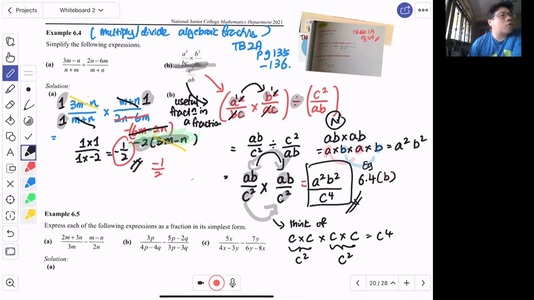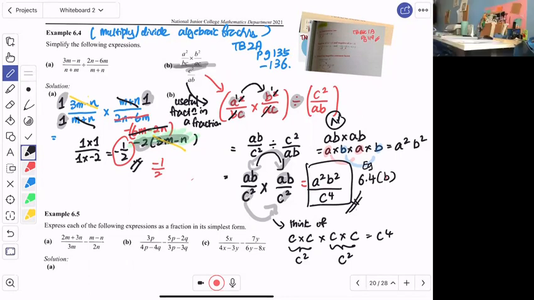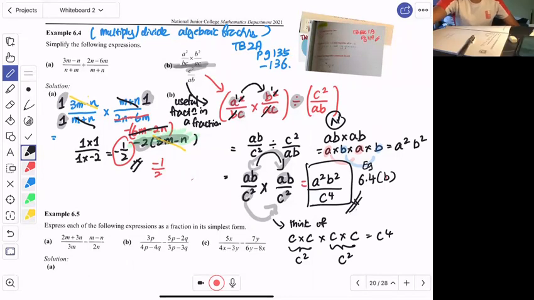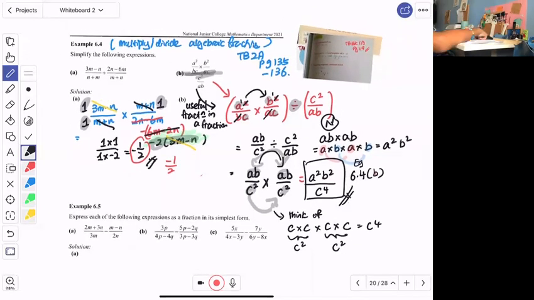Okay, I'm just looking at some of your books. Some of you are still writing at 6.4. Shall I go to 6.5? Yes. Dina, sorry, which question are you? Start at B. I'm doing 6.5. You're doing 6.5. Thank you. Okay. So no one, I slowly go to 6.5. Okay, 6.5.